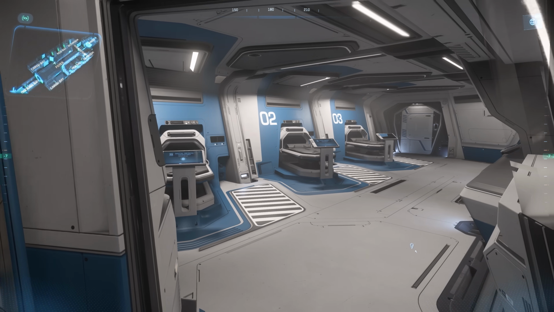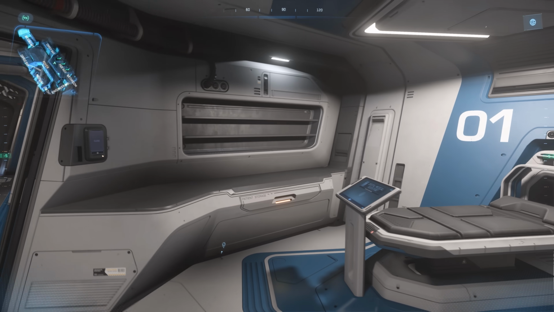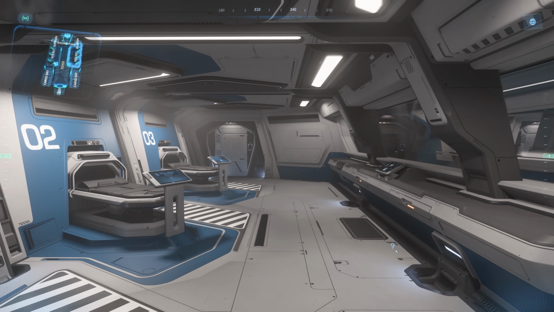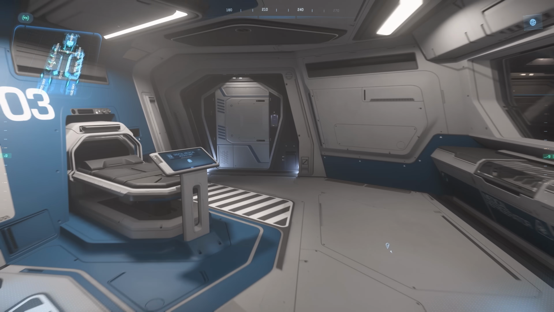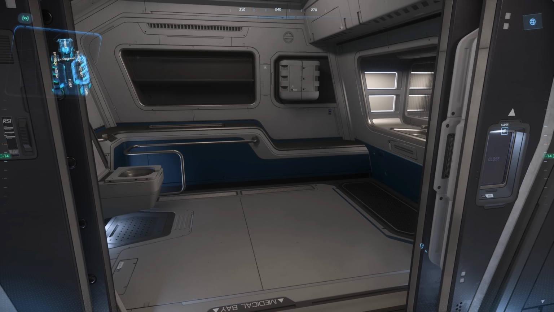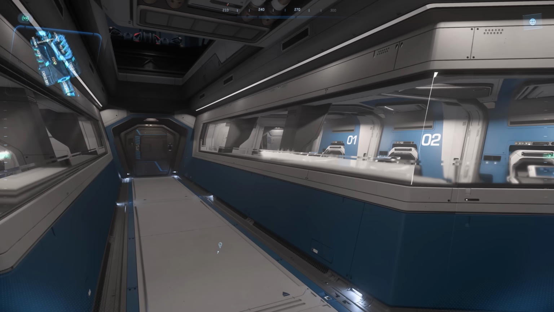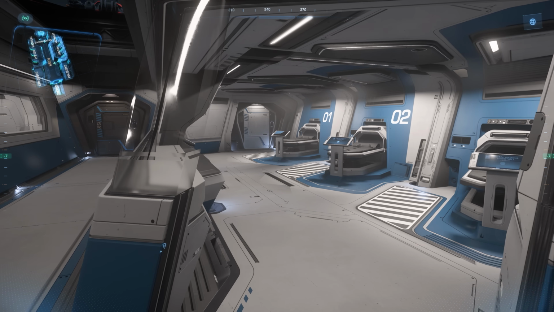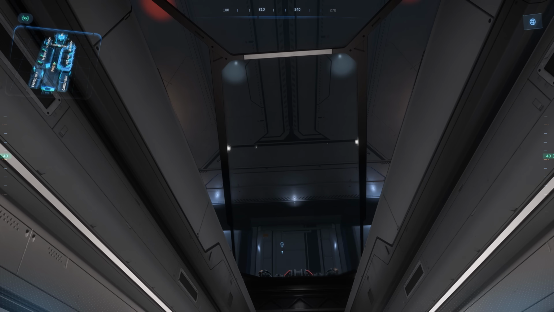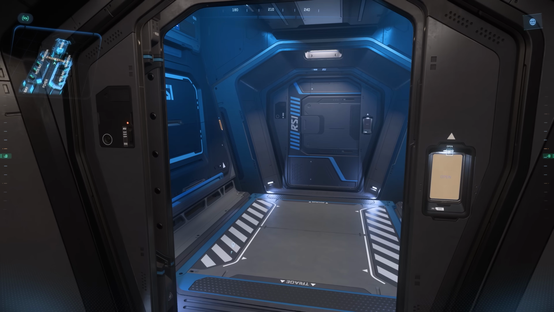Then, amidships on both port and starboard side are the 2 med bays. Shown here are the Tier 3 with 3 beds, but there are Tier 2 and Tier 1 bays available with varying numbers of beds. At the front of each of these sections is a patient bathroom. And then, without going into too much detail, here's a mirrored version of that same med bay. In between the foyer is a nice window looking out to the stars above.